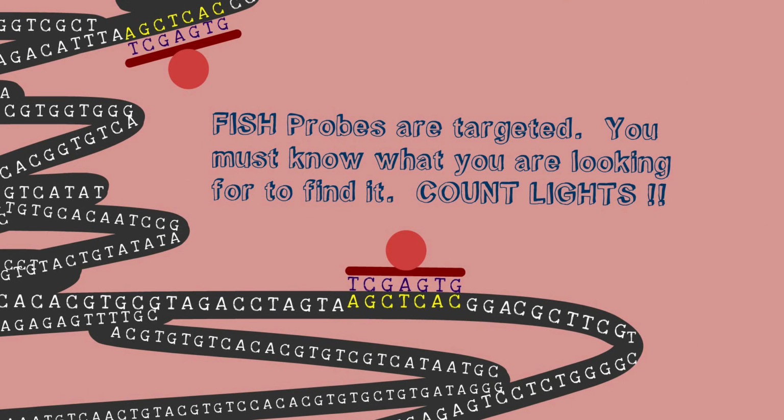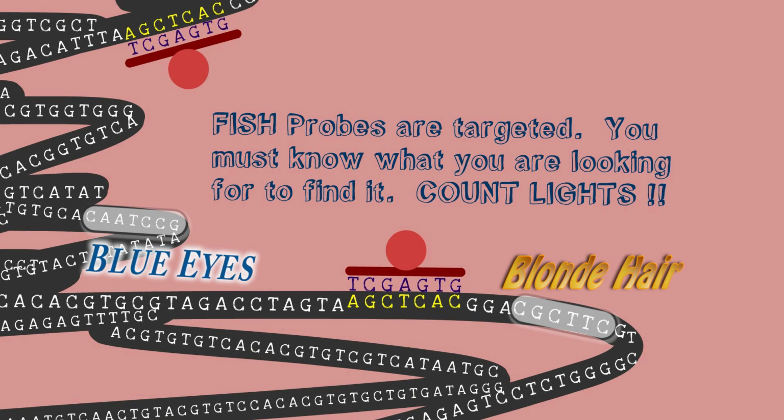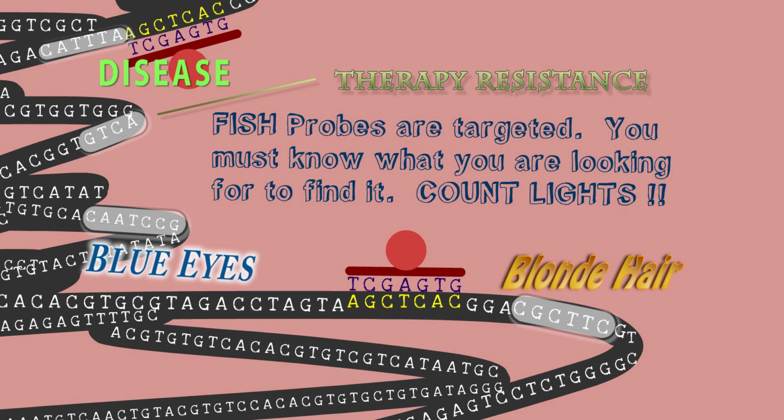of genes. Genes code proteins that create our individuality. With genes, there are certain rules. T only binds with A. C only binds with G. We also know that certain sequences of these genes mean certain things. One sequence means blue eyes, while another sequence means blonde hair. Another sequence will mean resistance to a particular type of chemotherapy, or it could mean a certain type of disease.